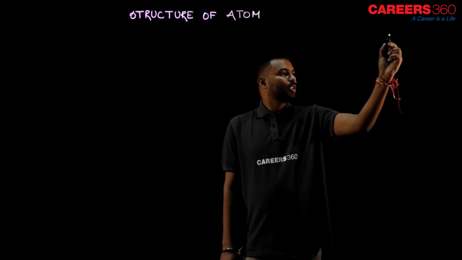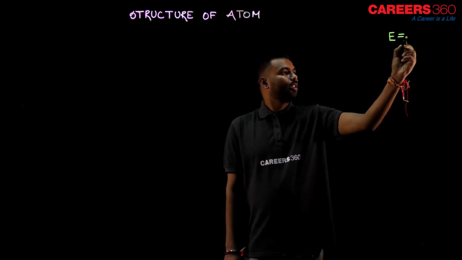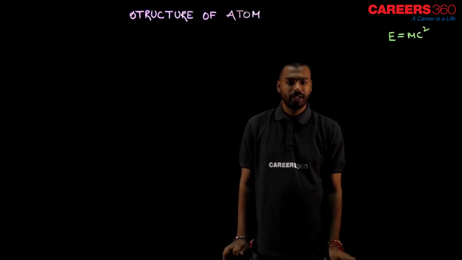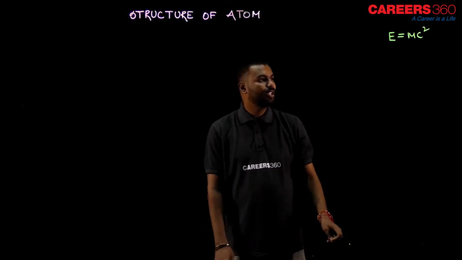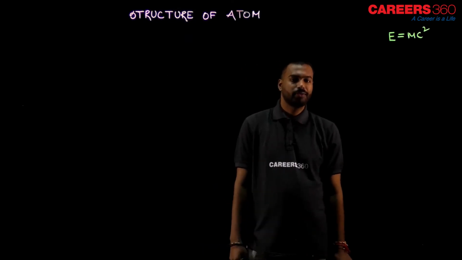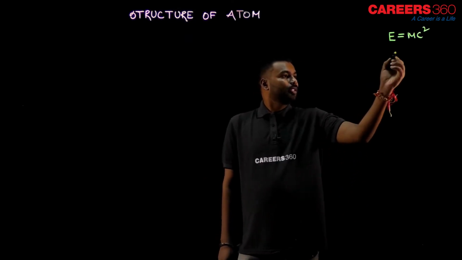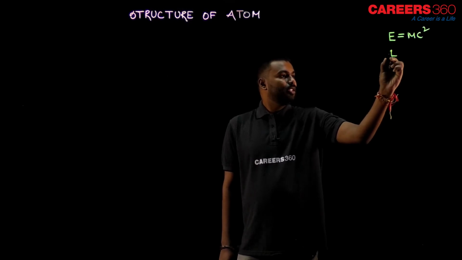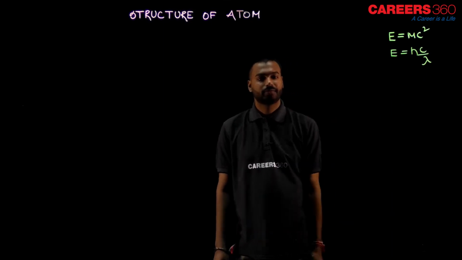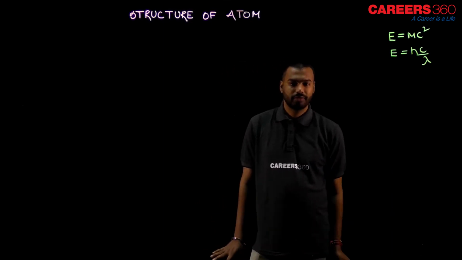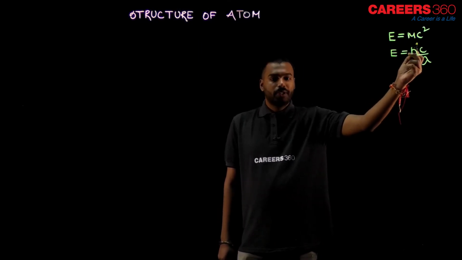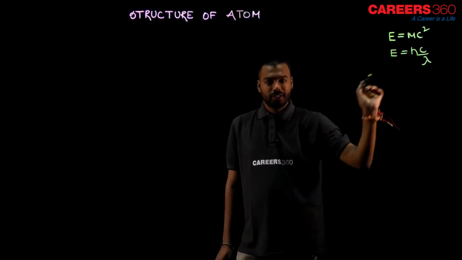E equal to mc square? You know this formula, right? The whole world is very much familiar with this formula. You can't say no. Okay. Now, E equal to mc square. Now, can I write E equal to hc by lambda? I can. Okay. Now, E equal to this and equal to this, LHS same, so RHS same.